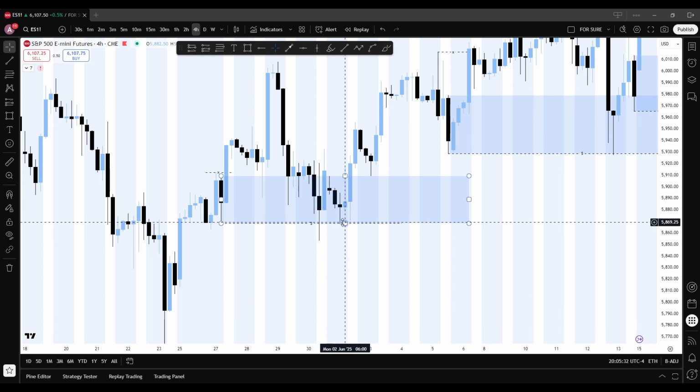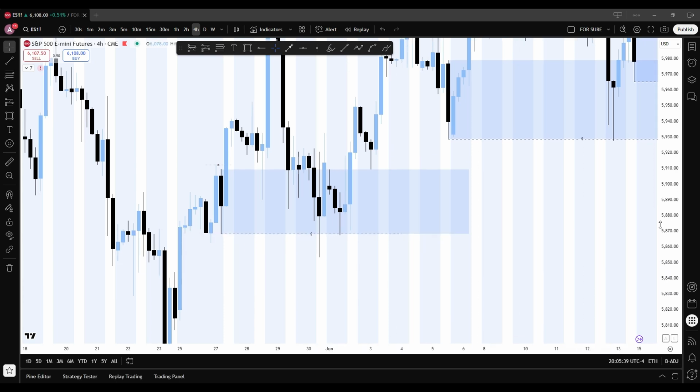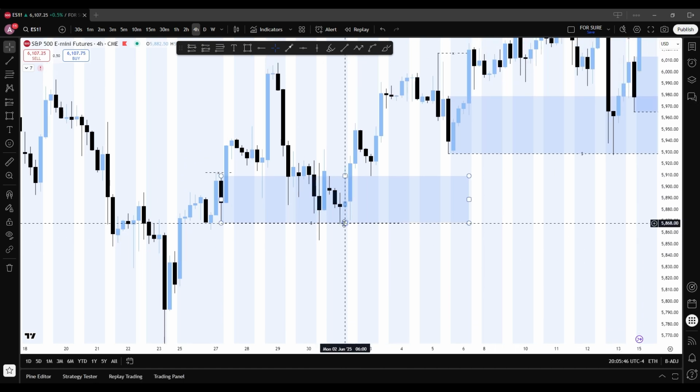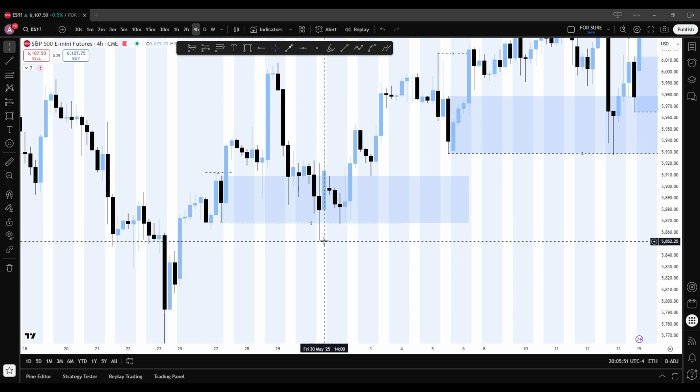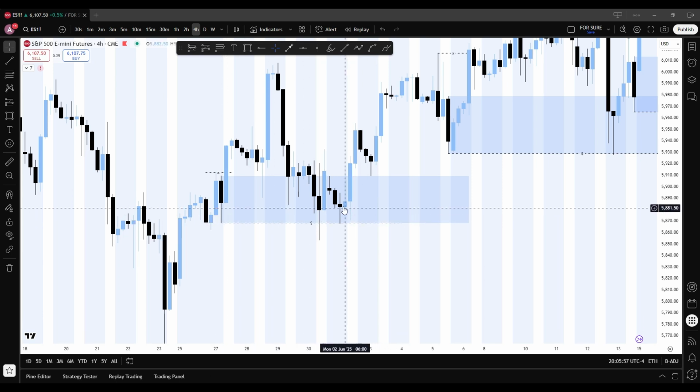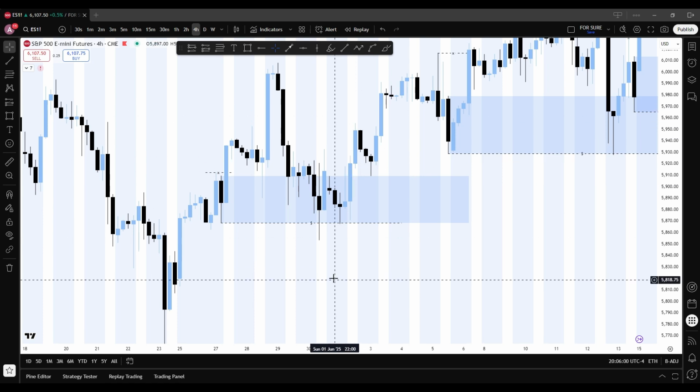I don't personally count liquidity twice. In this scenario, it worked, but don't count on it. In my opinion, this was just an order block bounce. But for grabbing liquidity twice, it would have had to go below this to grab more liquidity. Not necessarily this one again. So this is just a bounce from the order block.